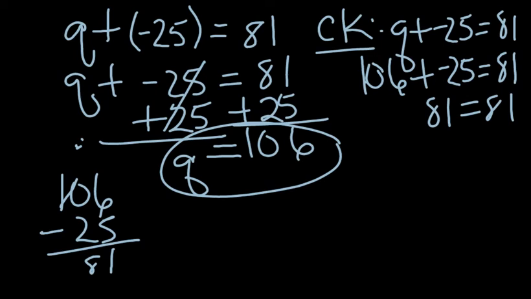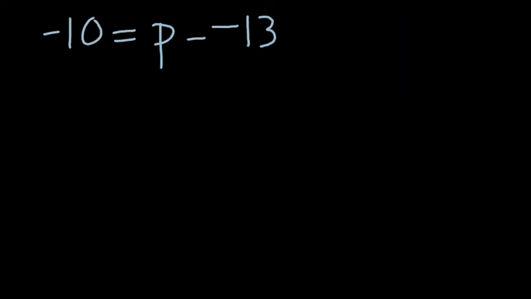That's how your work has to look. Okay, here we go. This one looks funny. It's like they switched sides. It's like it's backwards. If it bothers you, then you can switch it around. If it doesn't bother you, you can work it backwards. Okay? Because remember, an equation is like a balance, so each side is equal to the other. So you could totally switch the two sides around. You could turn it around if you wanted to and make it p minus negative 13 equals negative 10, sorry. You could switch it if you want to, but I'm going to go ahead and work it backwards so you can see how to do that, okay?